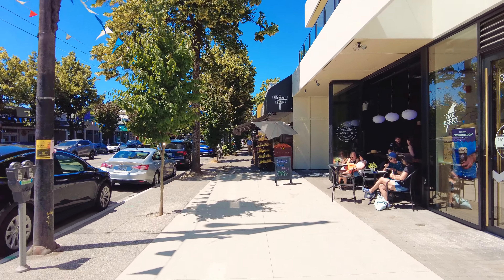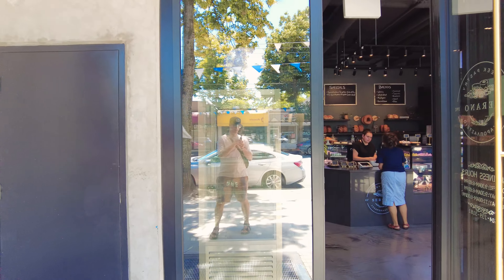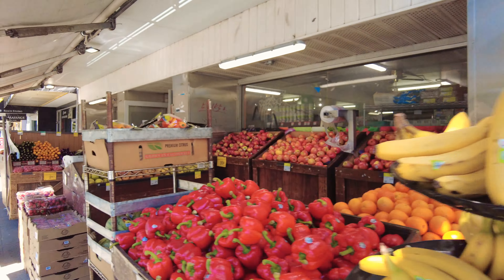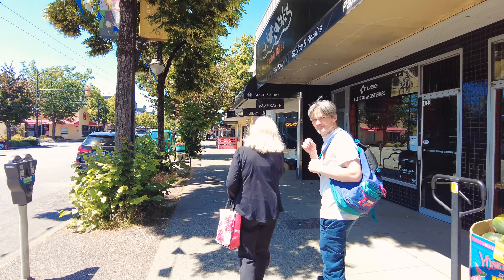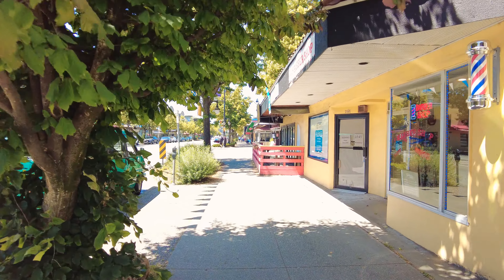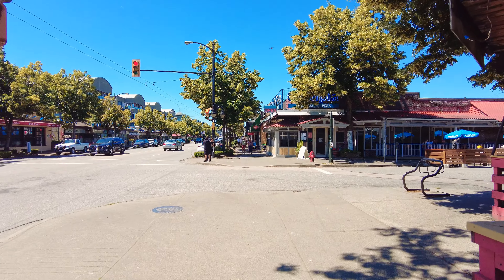Now here's the Serrano Bakery over here. Just give me a minute, I'm going to go in here and grab some cheese pies. Got some cheese pies for today, so that should be good. If you see the cheese pies at Serrano, it's best to get one when you see them — otherwise they're going to be gone. They do a few batches throughout the day, but that's how quickly they go.